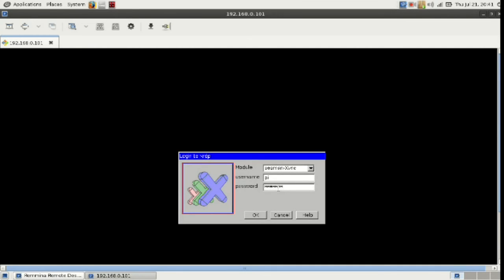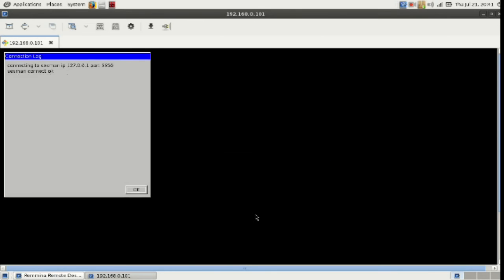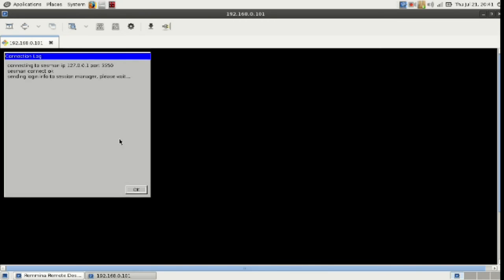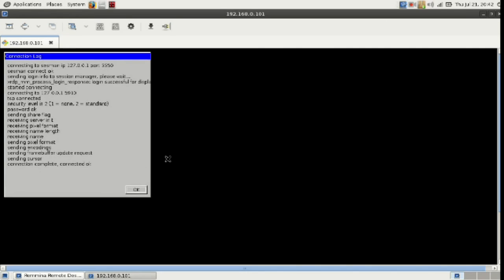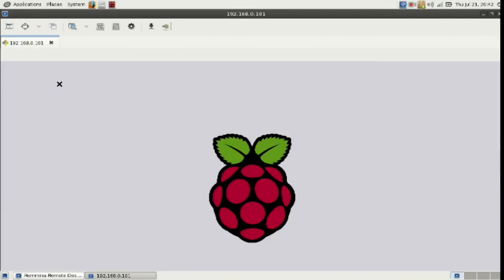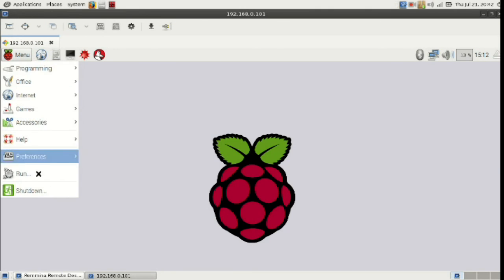So in the Remmina tool, I have to give the Raspberry Pi's IP address and log in using the username and password, which is pi and raspberry. But sometimes I find during the first login attempt it fails, and the second login attempt is successful on Linux. I guess there is a bug with the Remmina tool, which I have to get checked up, and voila, at last we can finally log into the Raspberry Pi desktop and happy developing.